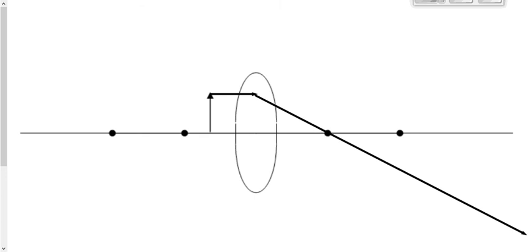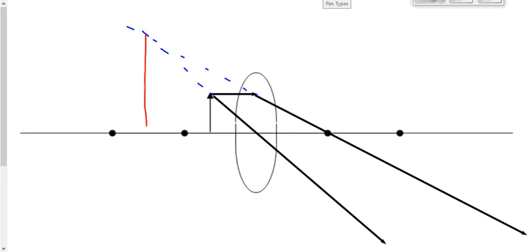Second ray is going to go where? Tim, where's the second ray going to go? Yeah, and it's as if it goes straight through the optical center. They don't come together on the right-hand side, right? So we're going to extend those rays back like this. We do that, we find that they're going to intersect back here somewhere behind the object. Red is our image, black is our object.